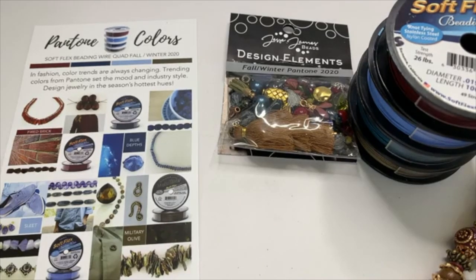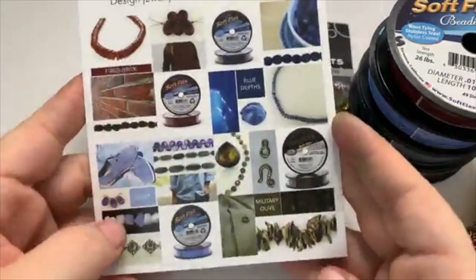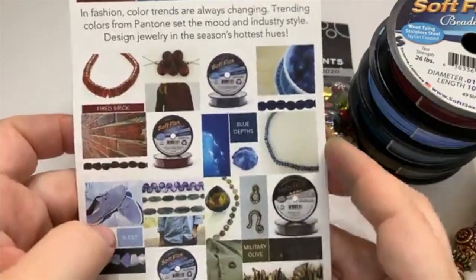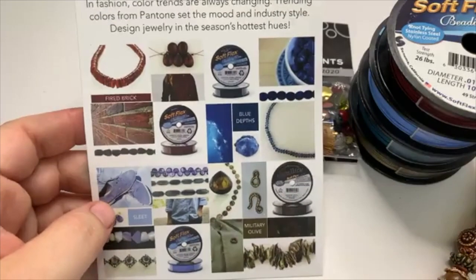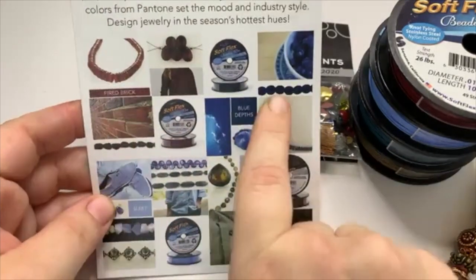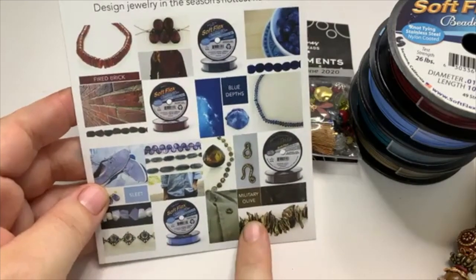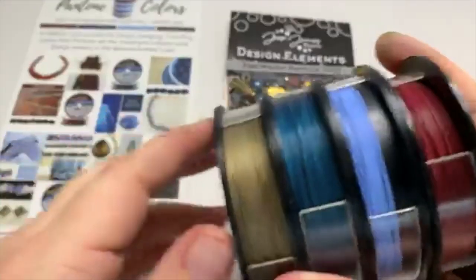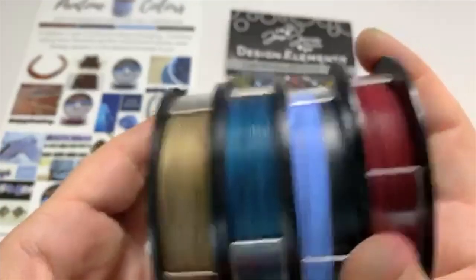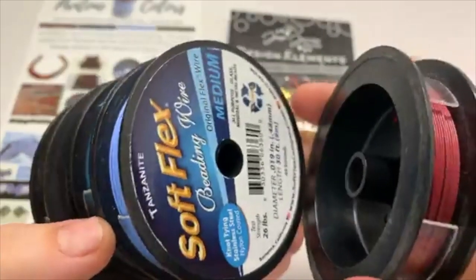And there are four that we chose this year for the fall and the winter. There's, of course, more color options if you go and look at the Pantone colors that are available. But we chose the Fired Brick, the Blue Depths, the Sleet, and the Military Olive. And the quad that we put together to work in those colors is the Red Garnet, the Tanzanite.